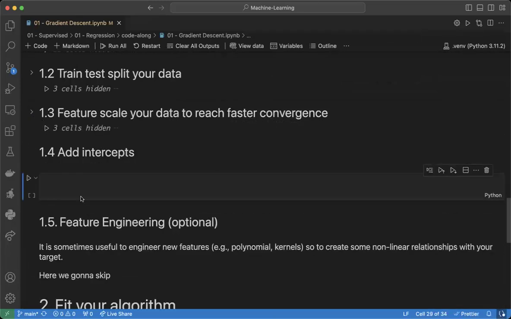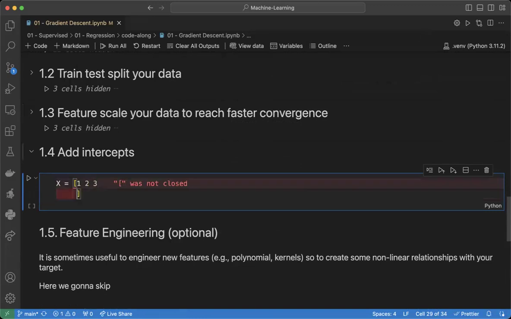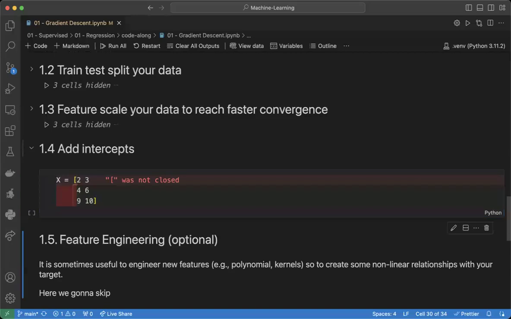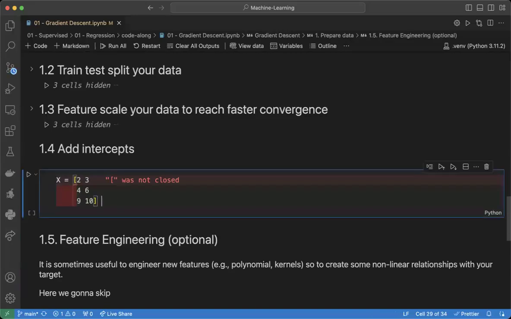And now we go to intercepts. Intercepts is very simple. If our data is something like 2, 3, 4, 6, and 9, 10, where we have two features, what we do is dot it with a vector.